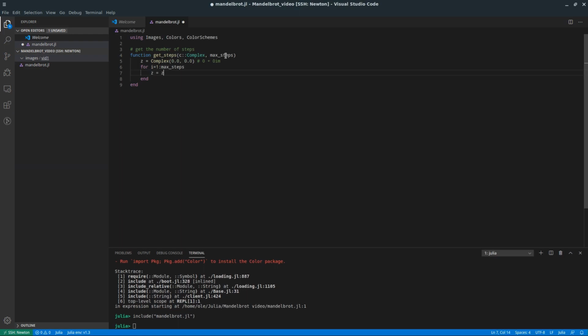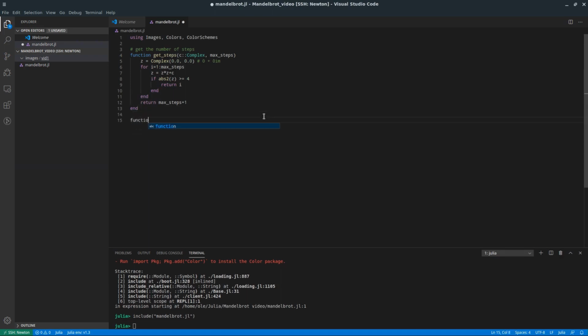Then we will have z equals z plus our c. And if the absolute value of z is greater or equal to 2, then we can return i, and I will write it like this so that we don't take the square root. That is a little bit faster. And otherwise we return just one more.